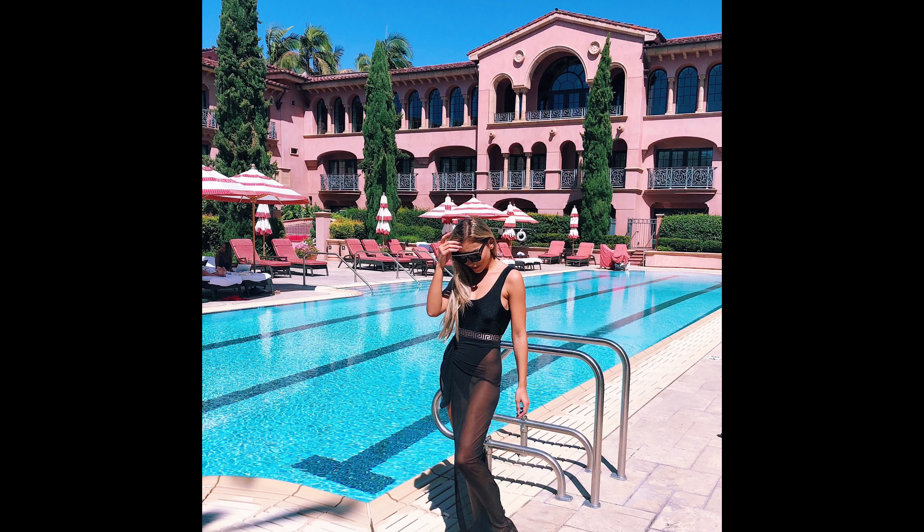The pools are just stunning and amazing. California is the perfect place to sunbathe pretty much all year long, and you know how much I enjoy that leisure time. There is also this lovely fountain and gazebo which is very picturesque — you almost don't feel like you're in the United States; you feel like you're in a fairy tale.